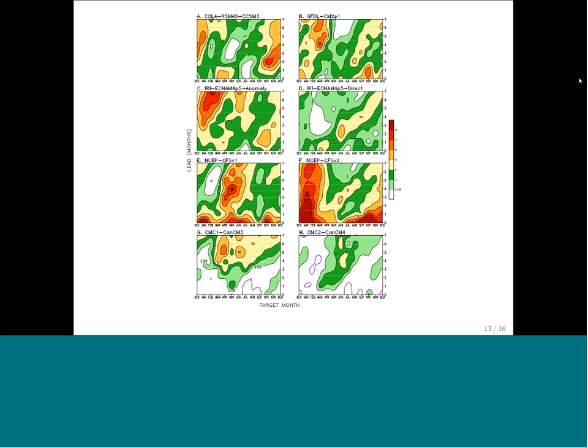All right, and remember, the t-value tells you that, relative to a single model, by including it with the multi-model mean of the other models, you enhance the skill. So the fact that all these panels for all the different models have color tells you that by adding a multi-model mean to your individual forecast, you significantly enhance the skill. Another way of saying that is no model can claim to be so good that it can't be improved by combining with some other model.